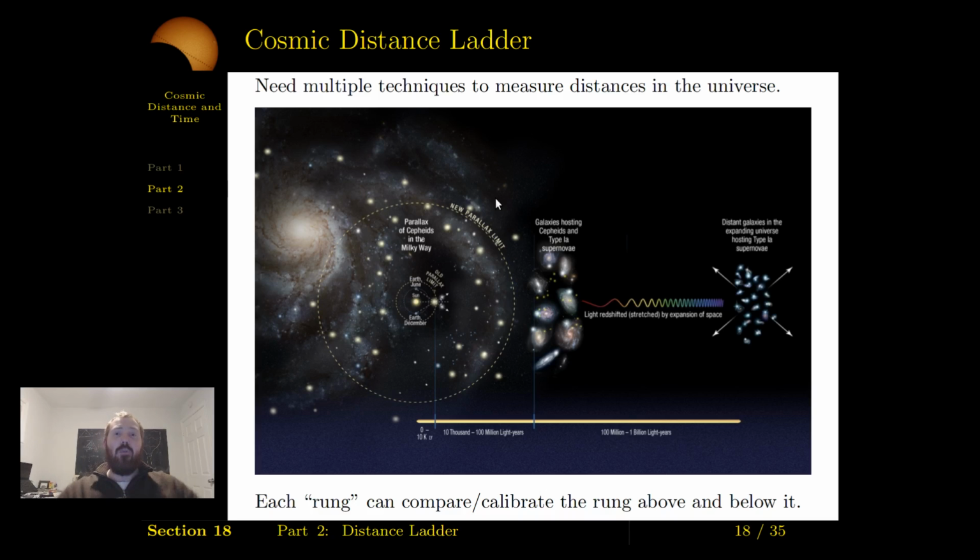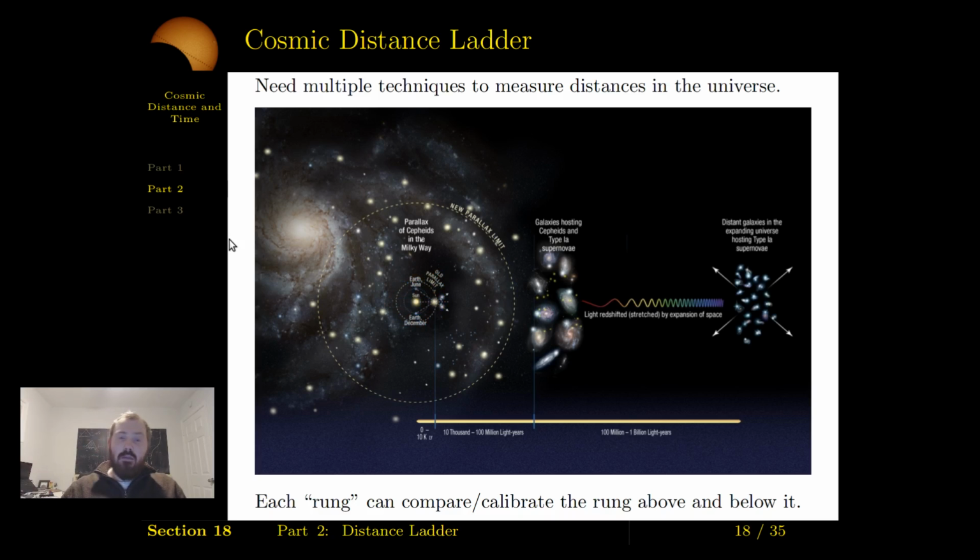So, this is where we've come up with the idea of the cosmic distance ladder. And here's a picture summarizing the scale of the problem. Parallax, or at least our old school techniques of parallax, this is about the range, right? Here's the Milky Way. Here's our solar system in a ring or a rung of the Milky Way, one of the arms. And parallax could do the nearby stars.